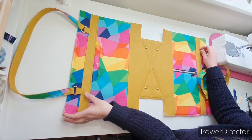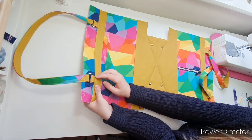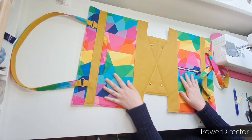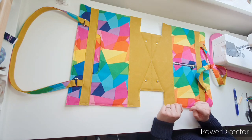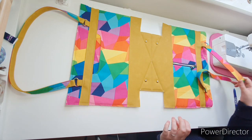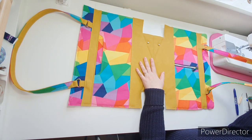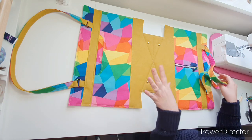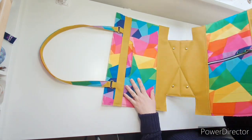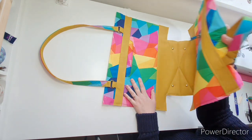Actually, I don't think mine needs it. I think it'd be fine. I don't really want to detract away from the fabric. Do you know what? I'm going to leave it. It'll be fine. So, I digress. If you want to, crack on. Otherwise, move on. So, I'm going to fold this in half.